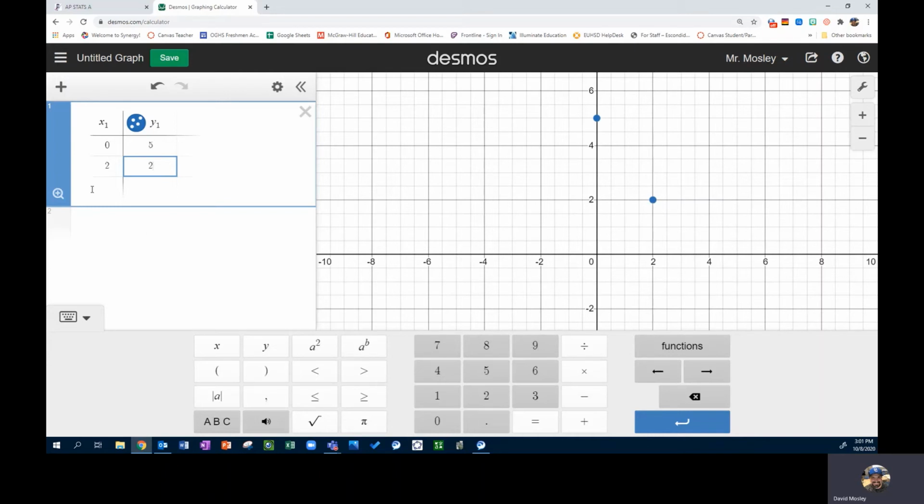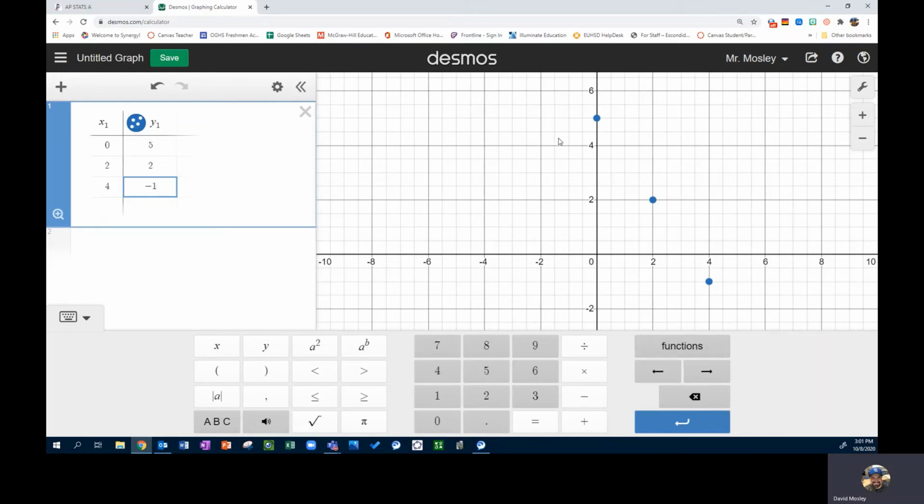And then we can keep adding, we can put more points in. Let's say now we're 4, and now we're at -1. Okay, now we've got points.